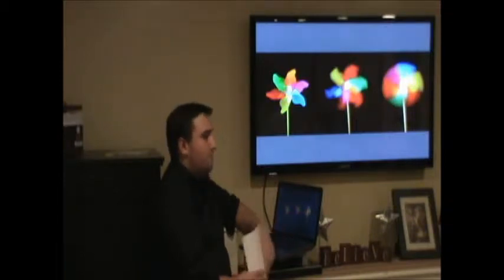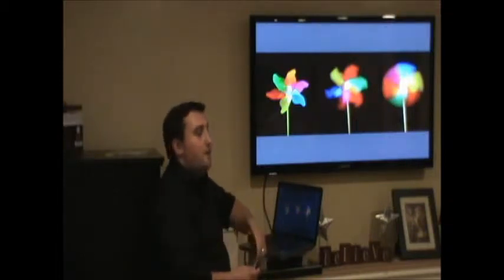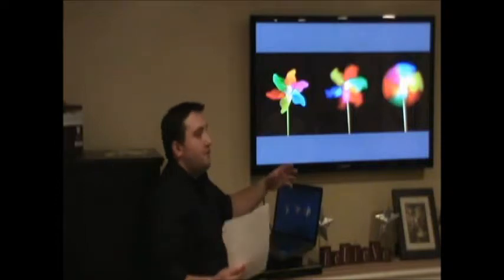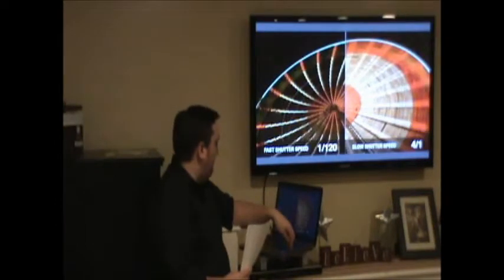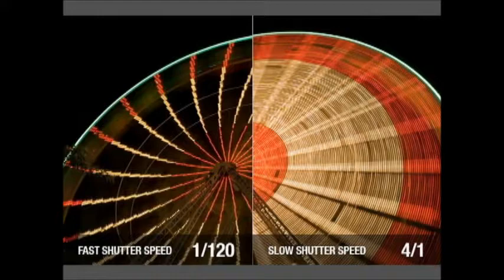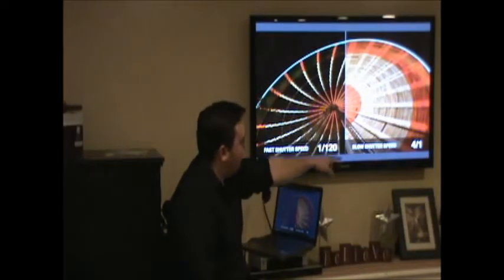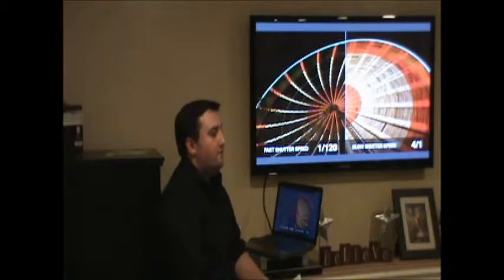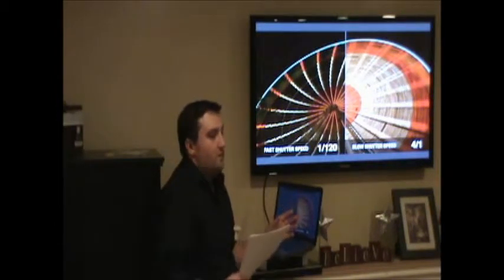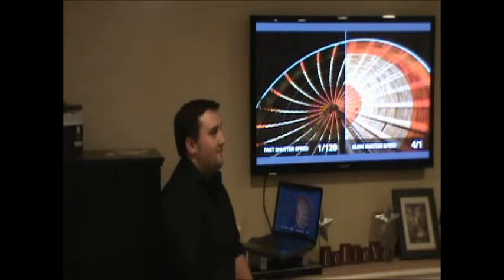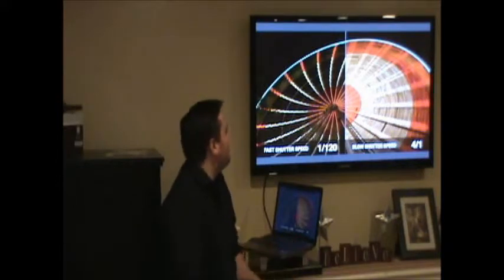You can use a tripod, like I have on that video camera there, to use a longer shutter speed, even several seconds. Here's an example. There's a 1/20th of a second there, and the Ferris wheel, you see how it moved a little bit in that time? You can see the movement, especially out here. But if you have it open for 4 seconds, that's a lot longer than you can possibly handhold the camera.